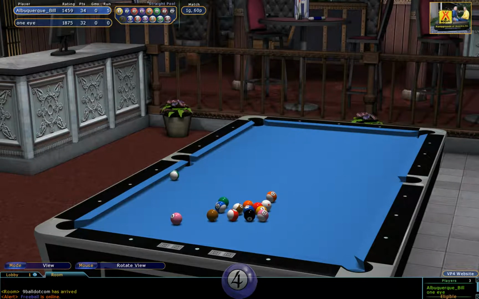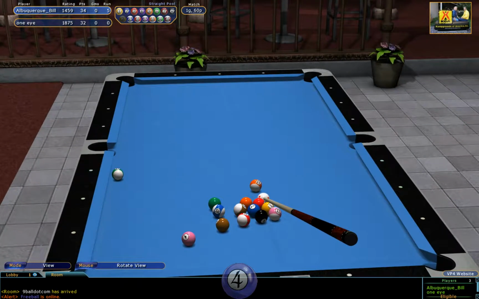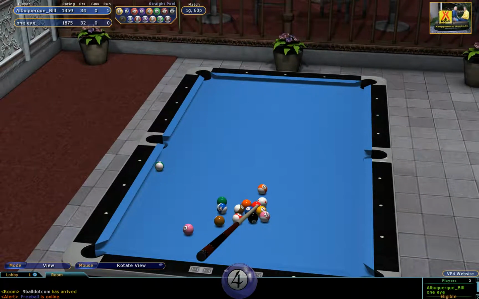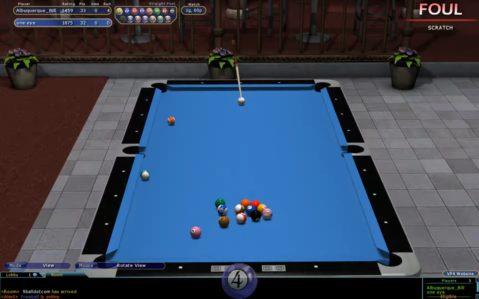Well, he's nudged a couple out. He does have a shot on the 13 ball. This is really tough. And the cue ball dangerously towards the middle pocket, and the scratch was on. Couldn't avoid it. Just a run of 4. It's a slender 1 point lead, and One Eye back at the table.